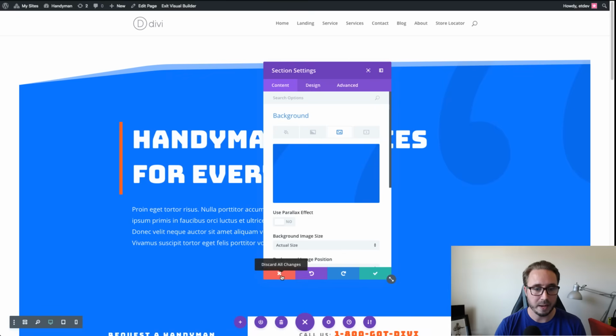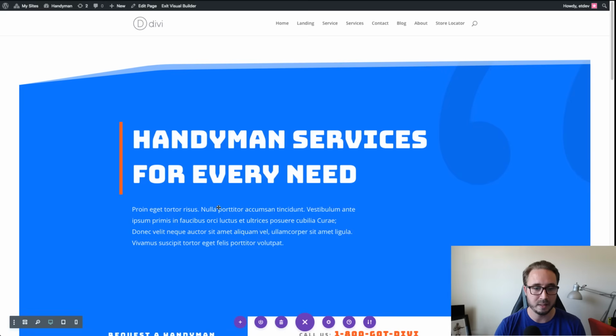And actually, before I jump into the settings, I'm going to exit there. And I'm going to start deleting some stuff that I don't need. So backtrack there. I'm going to see this. This is a row, and it has my title, which I want to keep, but I don't want this text module underneath in this row, so I'm going to delete that.